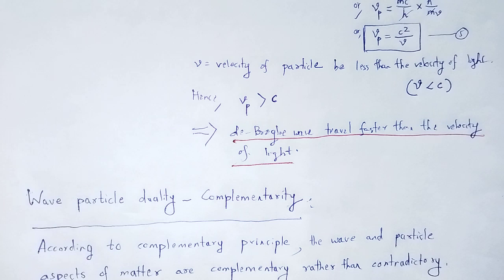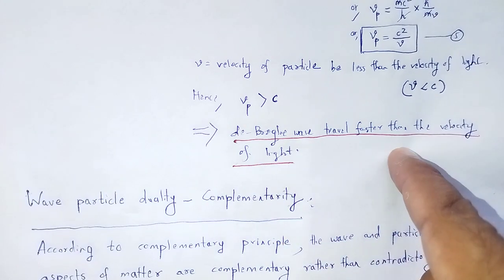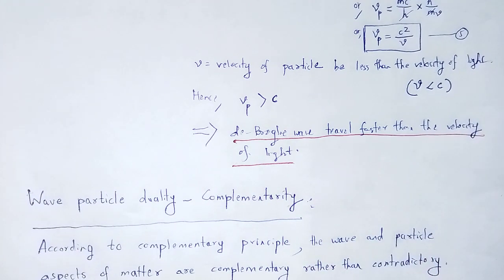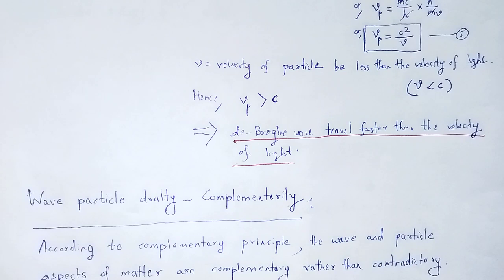But later on it was confirmed by the Davisson and Germer experiment that matter shows wave characteristic properties. So how is it possible? It contradicts the hypothesis proposed by de-Broglie. But after that, Schrödinger, another scientist, came into the picture and modified it: there is not a single wave associated with that moving particle, there is a group of waves which is called a wave packet, and he formulated it mathematically. We can show it in upcoming videos.